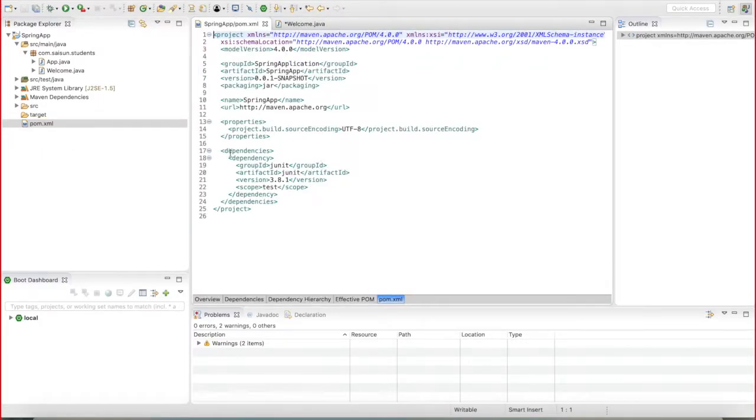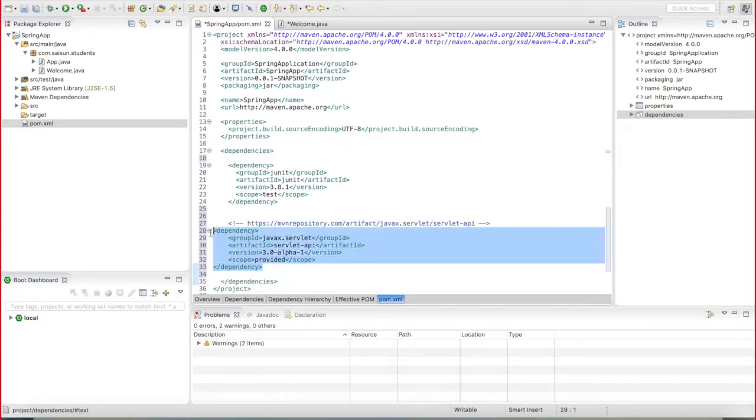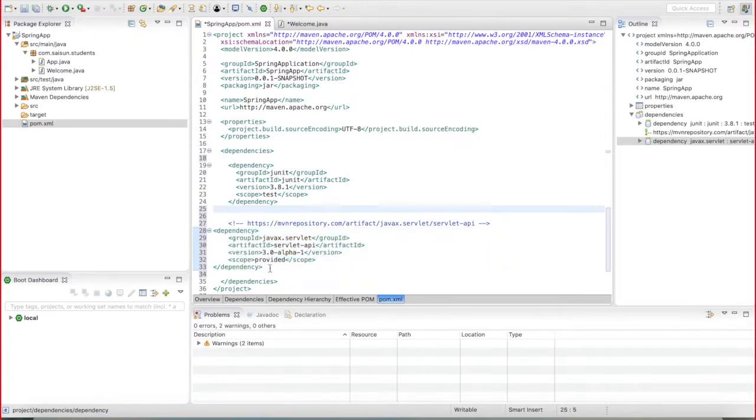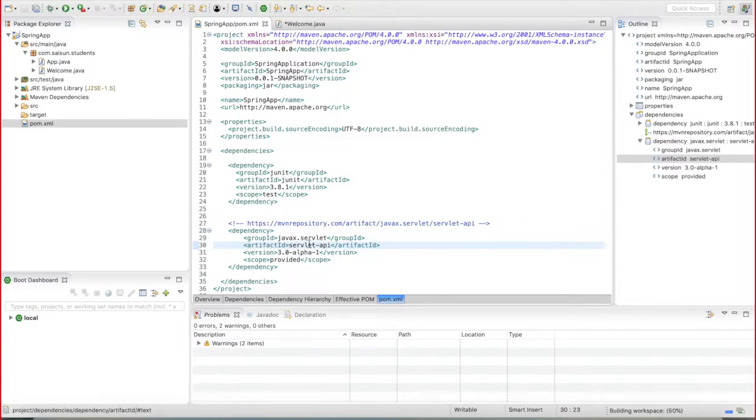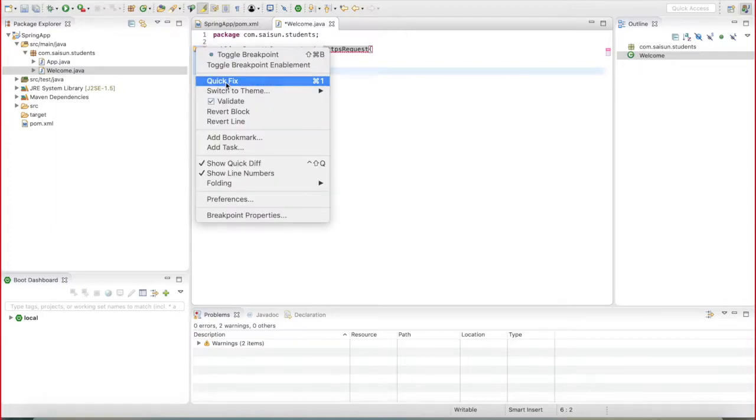In the pom.xml you can see a number of dependencies under the dependencies tag, like this one, and you can define any other dependency you want to use. Control Shift F can be used to format the code. When you place this dependency in the pom.xml, you will not need to download any jar file or any other file. It will automatically download the required dependency in the project. Now you need to click on this button.